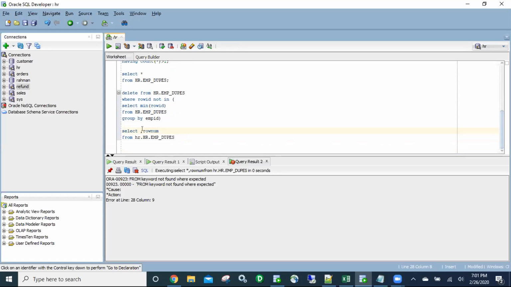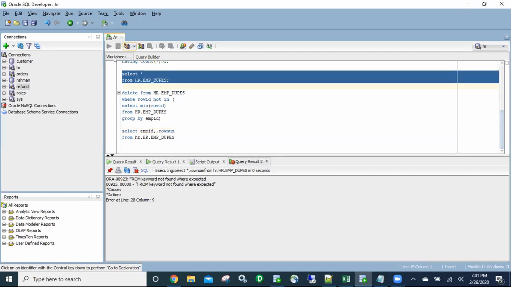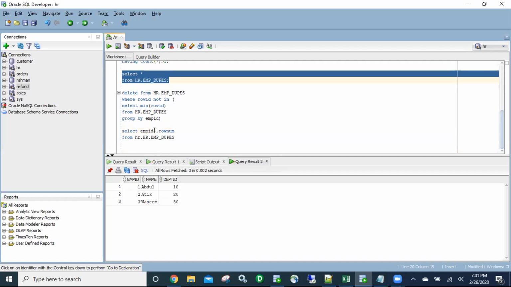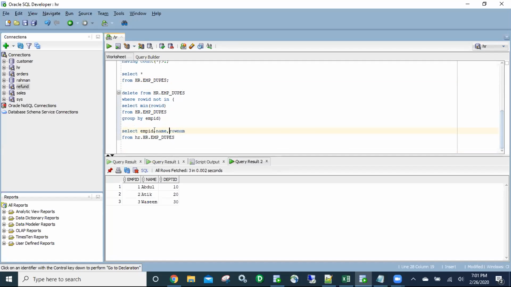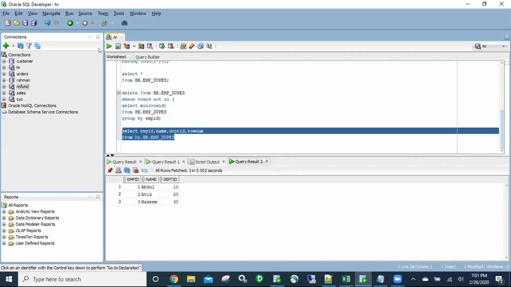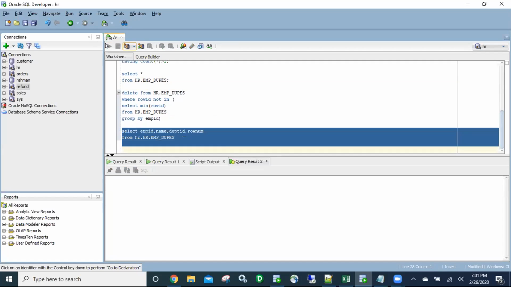So what are my column names? Emp ID, name, and then dpt ID. I'll have to spell it out. Okay, so what is row num? Row num will just assign values to each row.